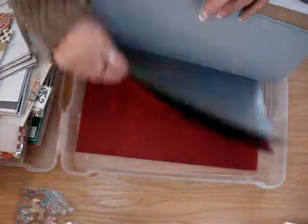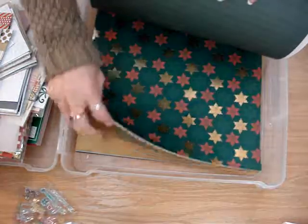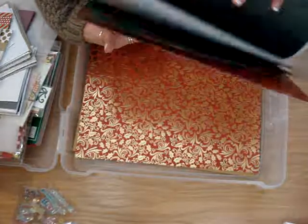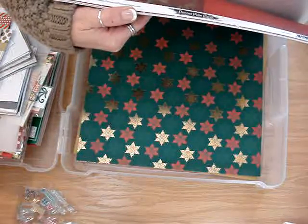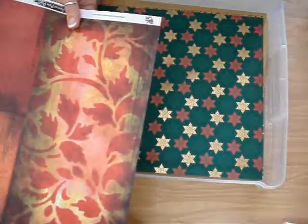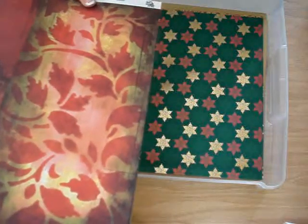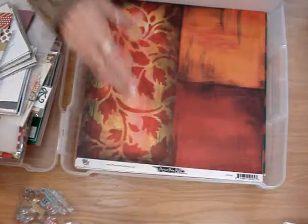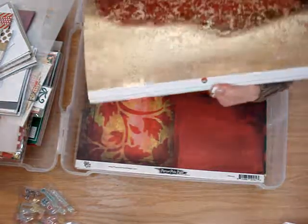I have some pieces of red and green cardstock. I have some shimmery metallic silver, metallic golds. Then I have several collections in here from Paper Studio. Oh gosh, I have these really old ones from, I can't read the name of it, Pine Cone Press Design, Painted Page Paper by Laura Kennedy. These were from a class that I went to to build a calendar. I never built the calendar, but I kept the papers. I just felt like they were too Christmassy to use for the whole year.